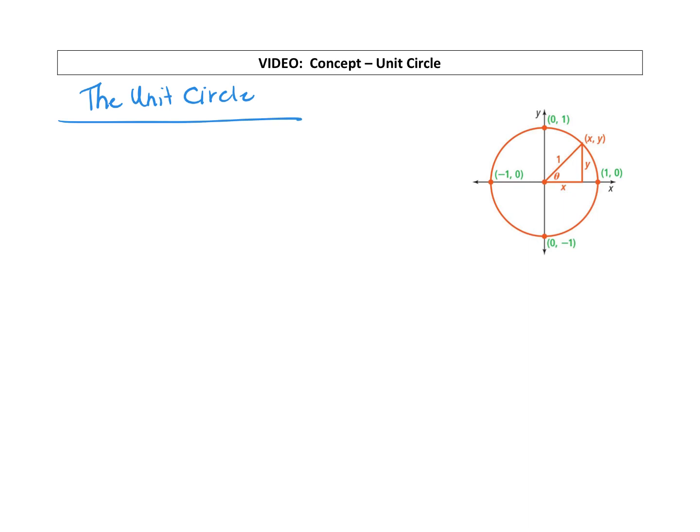First of all, it's a circle. You can see off to the right, there's a circle. The center of the circle is at the origin. So it's on a coordinate plane, fits real nicely right at the center of our x and y axis. Center is at the origin. You know how circles will have a radius? The radius of the unit circle is equal to 1.